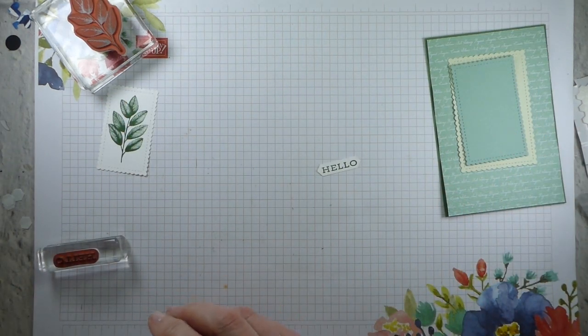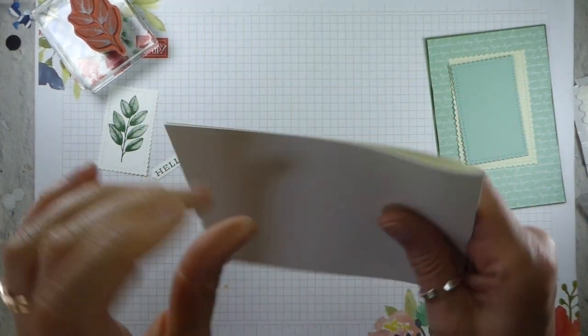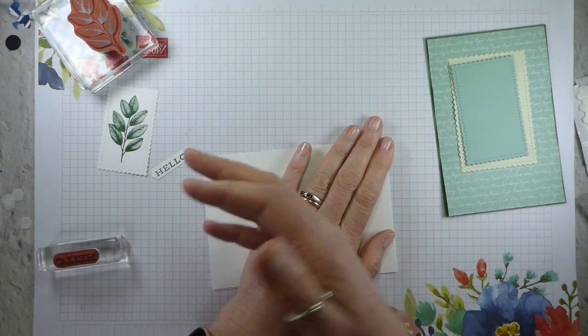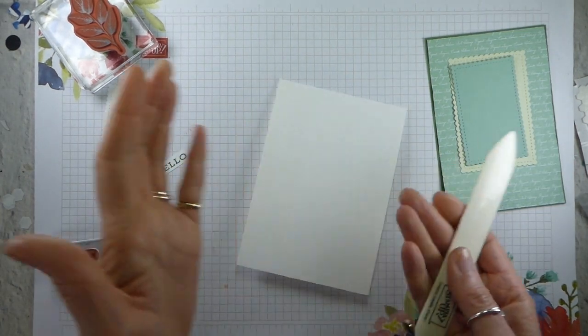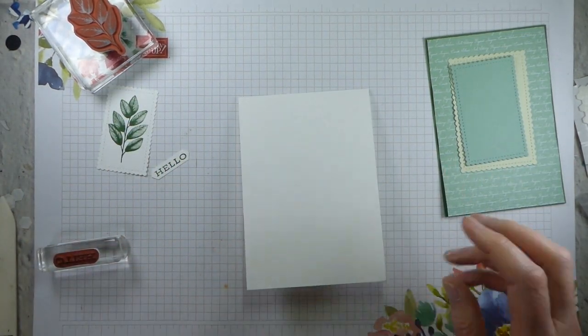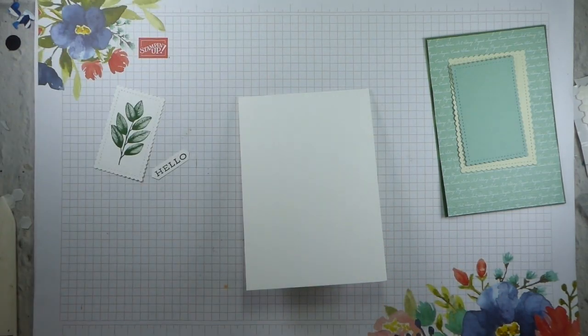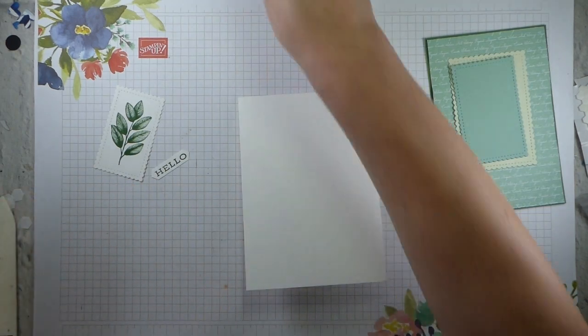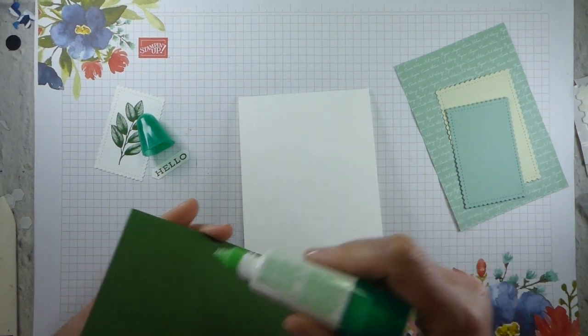Okay, so now what we need to do is put it all together. I'm just wondering, did I stamp on the inside? No, I didn't. Okay. Right. Whisper White card base. I generally put these together in a sort of mass production line. I normally take a whole pack of Whisper White and Very Vanilla and score and then cut so that I've got everything that I'm going to need for some weeks to come. So let's pop all this together. The first thing I'm going to do is stick down my mat.